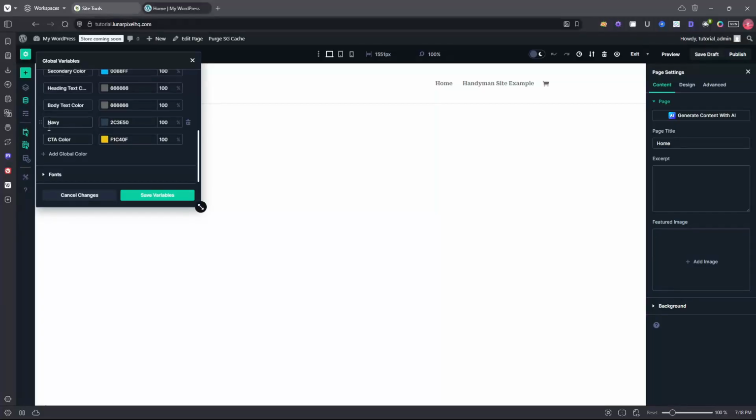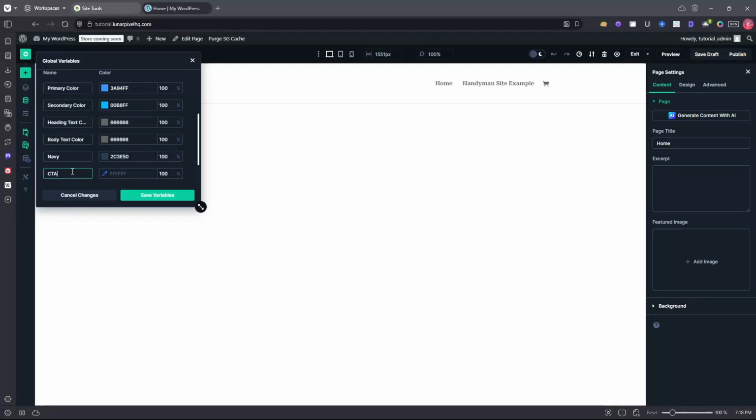I'm going to click colors, and you see I've got 2 colors here. I'm just going to delete them real quick and build them from scratch. So I'm going to click add global color. I'm just going to call this navy. And the color code, I'm just going to type in here. I will add the color codes into the description so you can copy and follow along.